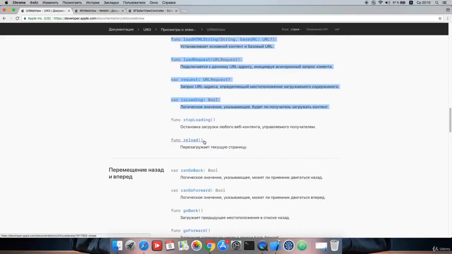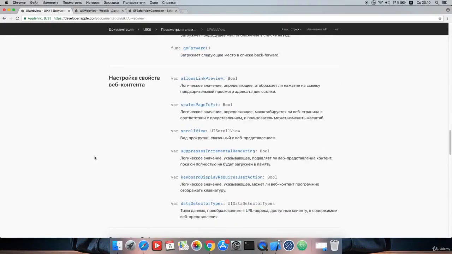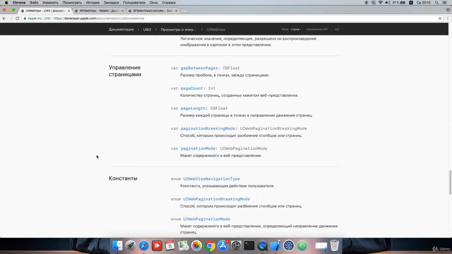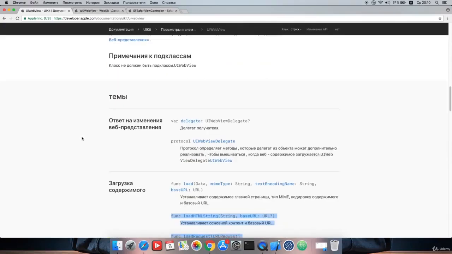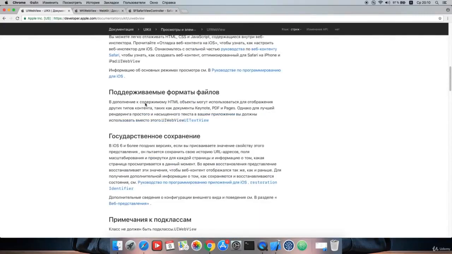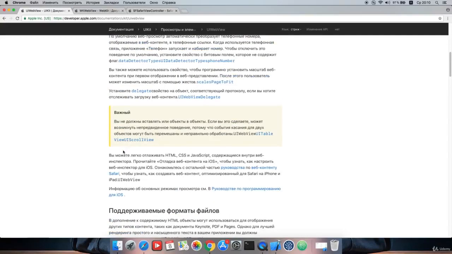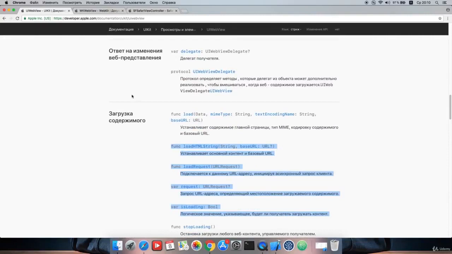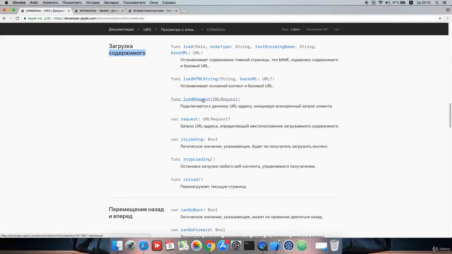There are certain methods that are used for loading, for reloading pages, etc. So that we don't invent a bicycle, don't make your own browser. Such a class as UI web view was invented. You read through all of it, look at all these little things. The only thing I will show you is that there is content downloading. We will work with it a little.